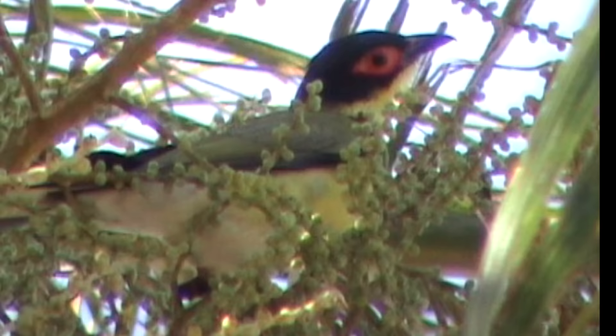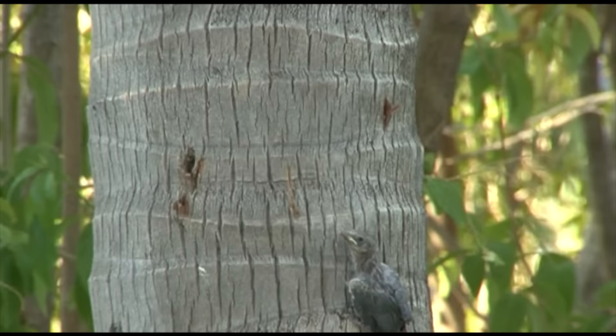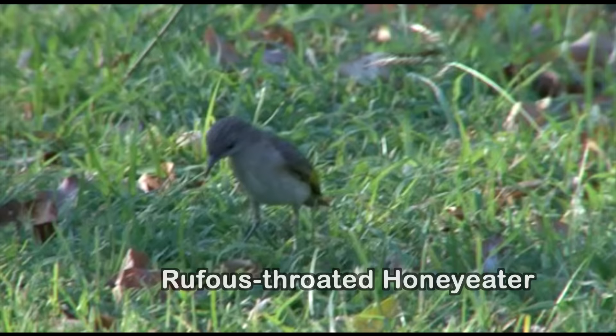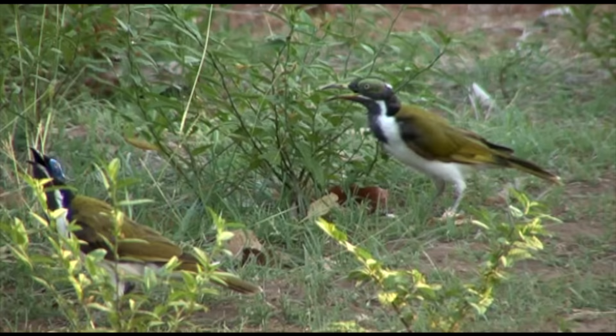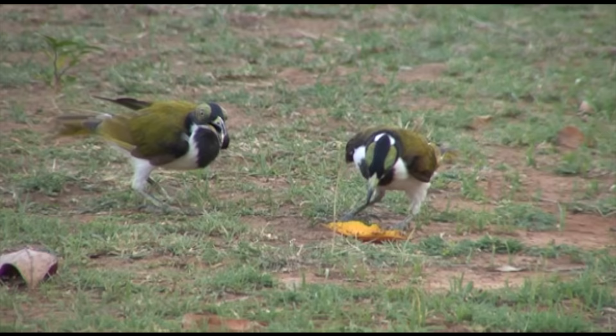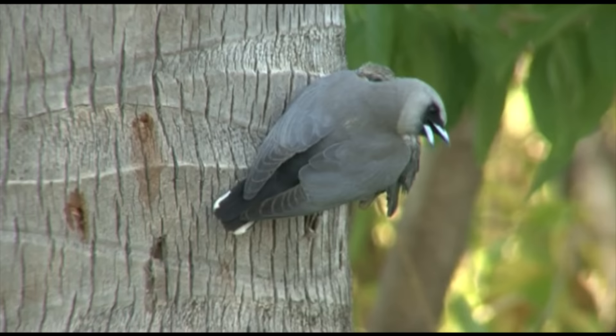The very adaptable Australasian fig bird is one of the commonest birds of the Top End. That tenacious fledgling with the attentive parent is still clinging on. Rufous-throated honey-eater is widespread across northern tropical Australia. The omnivorous blue-faced honey-eater is one of the largest of Australia's extensive honey-eater family. The adult has a blue skin patch around the eye, while the juvenile is green. These birds are making the most of any moisture left in fallen mangoes.